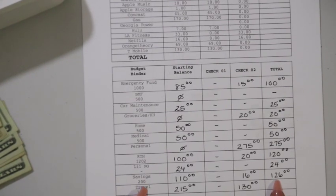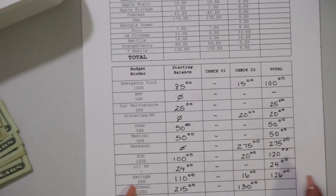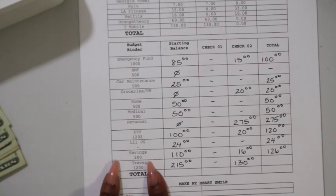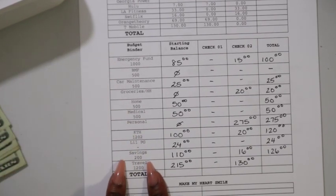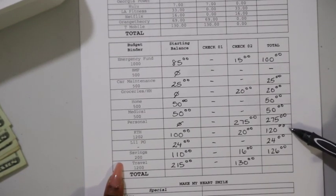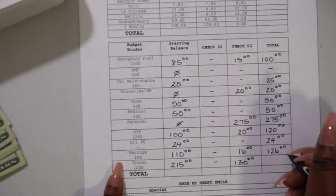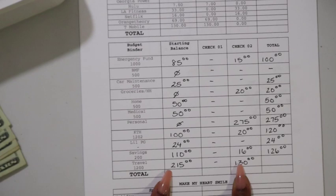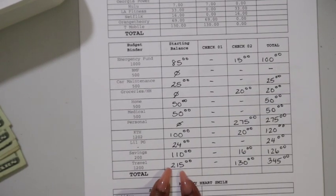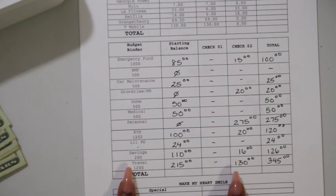For those that are new here, the savings amount for the bingo challenge is $200 — I didn't want it to be too overwhelming for my first time doing it, so I made it a $200 bingo challenge. This amount will then go back to the debt I'm working on. Somewhere down the line after the debt is paid off, I'll either do another challenge and put that money towards the emergency fund, or do it again towards the next debt. So $126 so far, plus the $120, plus whatever's in Chime — all of that is for debt payoff. For travel, we're adding $130, making this $345.